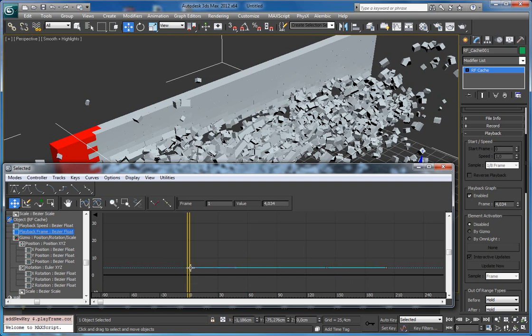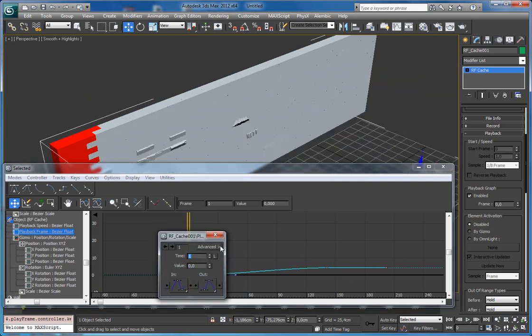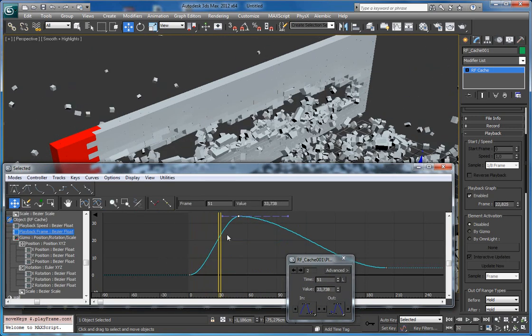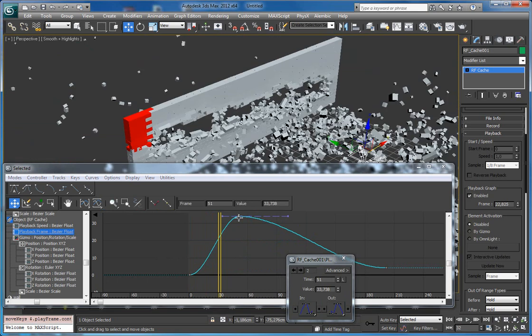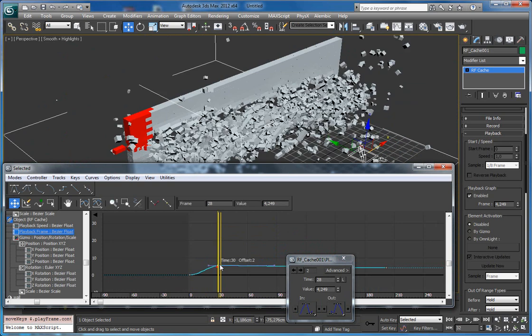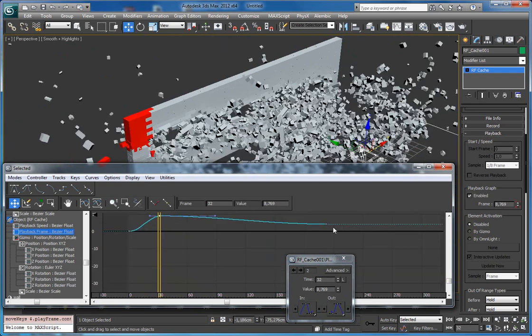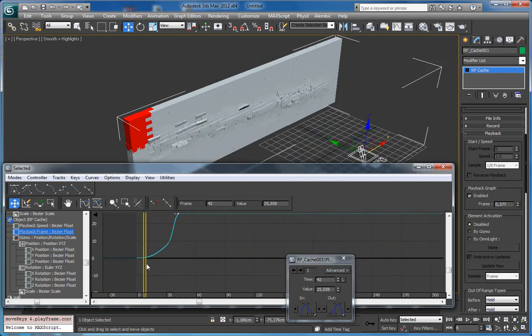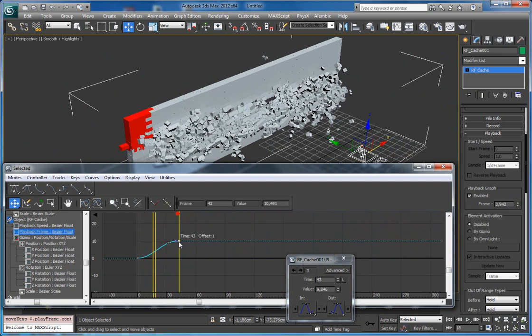So you can start with 0, then playback it, animate it as high as you want. And then make it faster, or make it slower.